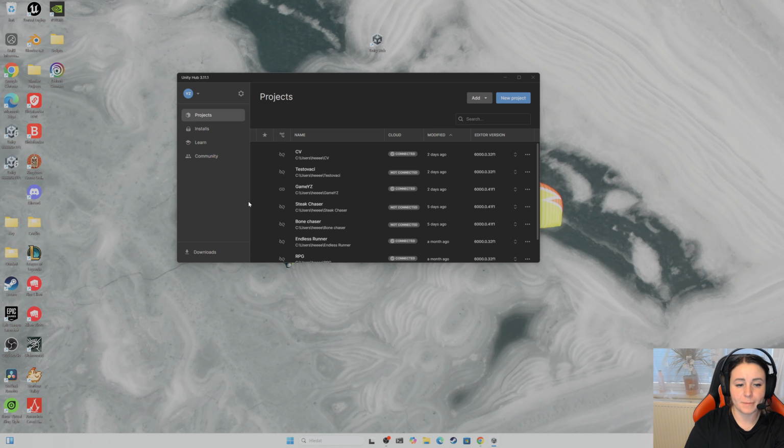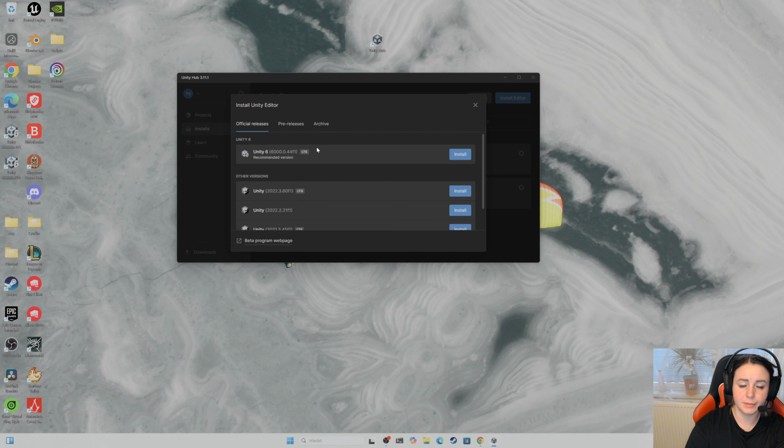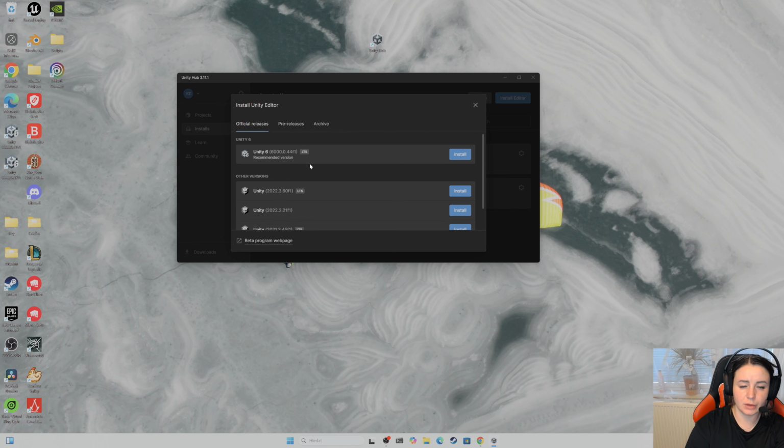I already installed some versions of Unity, but if you install your Unity Hub for the first time, you need to install it. I have two versions of Unity 6 here, and you need to press this install editor and choose what version of Unity you would like to install.